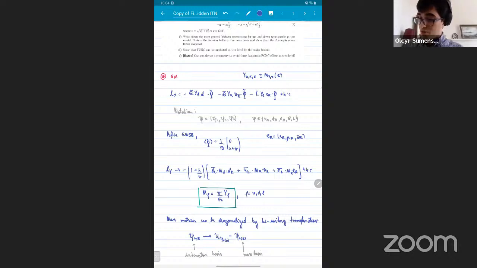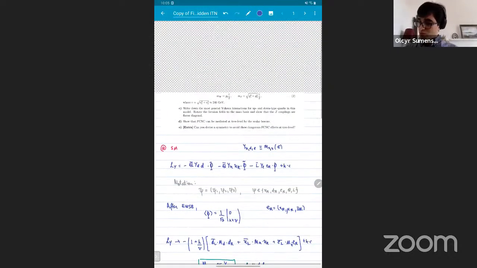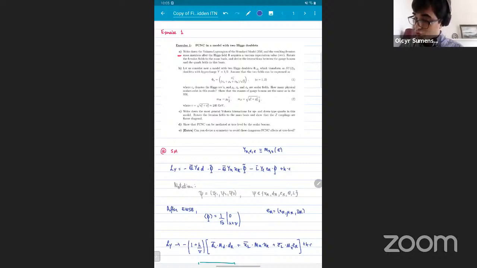In this way, the Yukawa interactions can be written as a matrix equation, where here you have 3x3 complex matrices, which are the Yukawa couplings. They couple the quark doublets to the down singlets, same for the up type quarks with the conjugate Higgs doublet, and for the leptons. Okay, so let's look again at the question. Here we want to show, going from here, we first break the electroweak symmetry to find the interactions in the interaction basis, and then see what happens when you go to the mass basis.